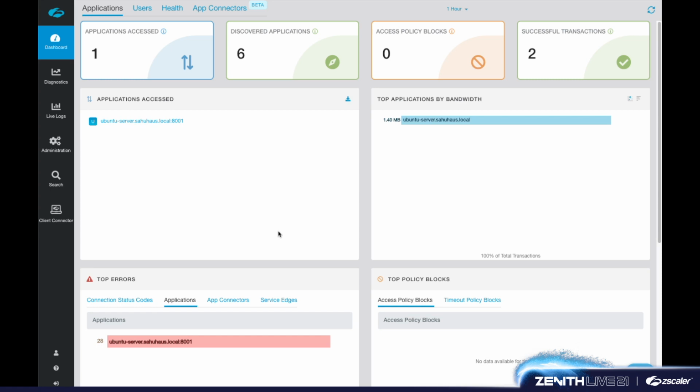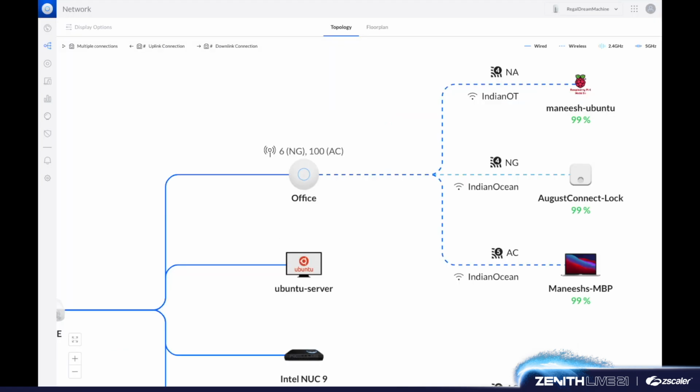I'm going to give you a demo of our secure remote access solution. Since we are all working from home lately, I'm going to show you access to my home lab rather than an actual OT environment. And all of this via the Zscaler Zero Trust Exchange. Here you can see my home network. It has a bunch of laptops, mobile devices, and also a bunch of servers running on my Intel NUC. What I'm going to show you now is by introducing a Zscaler app connector, I can now access both the systems as well as applications running on these systems from outside a home network.